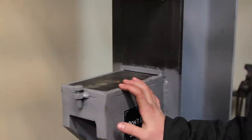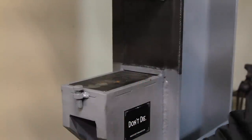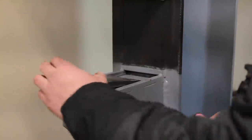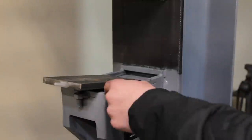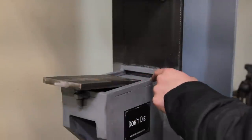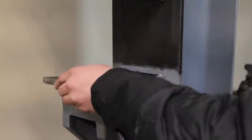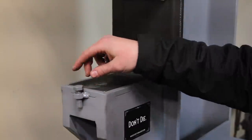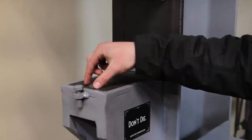The very last thing I want to go over before we actually test out the press is the way the dies are attached to the press. So what I have here is a piece of 1/2-inch plate that's 4 inches by 8.5 inches. And this basically slides in this little channel that I made here with the 1/2-inch square bar. It slides underneath this piece of 1/2-inch square bar, which locks it down on this side. And then over here, I need to weld something to this bolt, or maybe weld something to another piece of threaded rod that swings over and locks it down on this side.